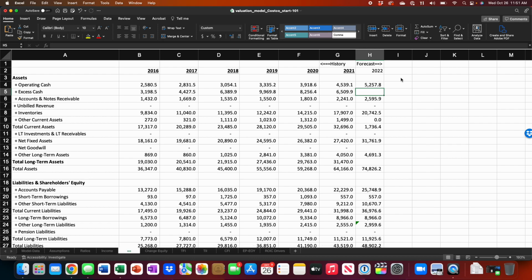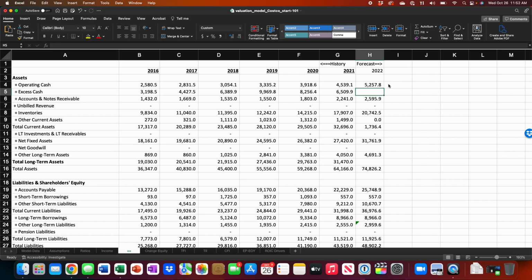Now, in just a minute, we're going to copy this over, and that's going to cause a little bit of a problem because we're referring to cell B3 and there is no C3. So when we copy it over, it's going to cause a problem. So here's what we want to do. We want to make this an absolute reference to cell B3. So in front of your B, put a $ sign, and in front of your 3, put a $ sign. That tells Excel to always refer to cell B3 regardless of where I copy and paste this through my model. Okay? I don't do this year by year.